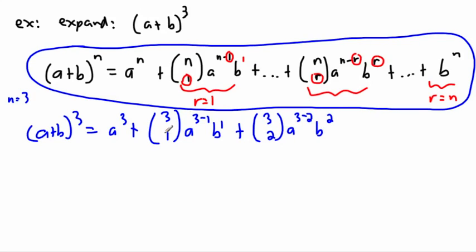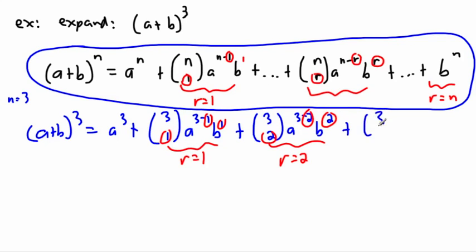See, the way it's sort of working right now, we have r equals 1. So you notice that's why we have r is 1 here. Here we have r equals 2. So we have a 2 here, a 2 here, and a 2 here. And we basically just keep going until we reach the final thing here. So we go 3, 3. It turns out that's when you're done. And that's because you get this right here times a to the power of, in this case, 3 minus 3, all that times b to the power of 3, because that's what r is. So in this case right here, you have sort of that r is equal to 3.